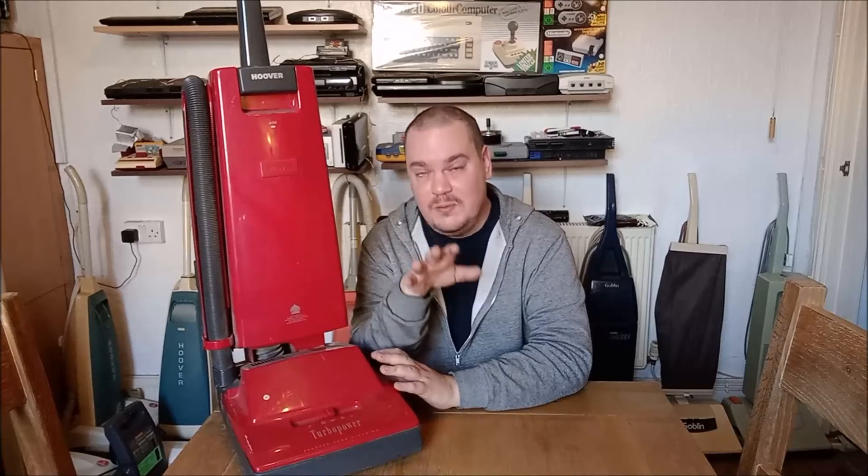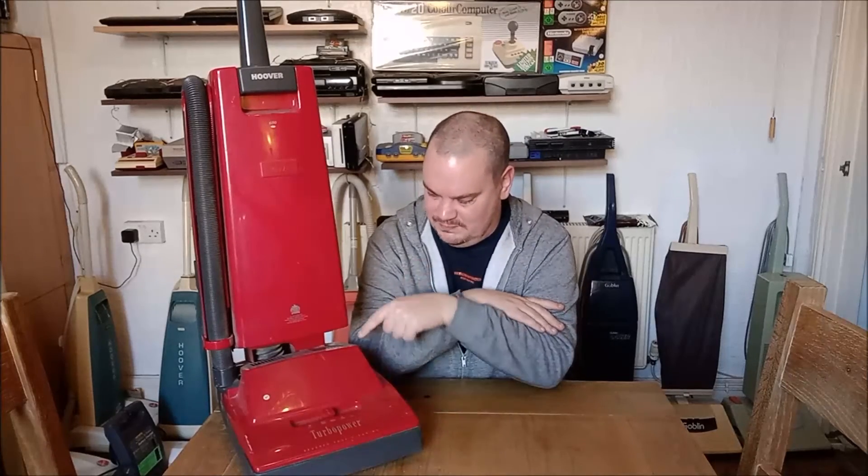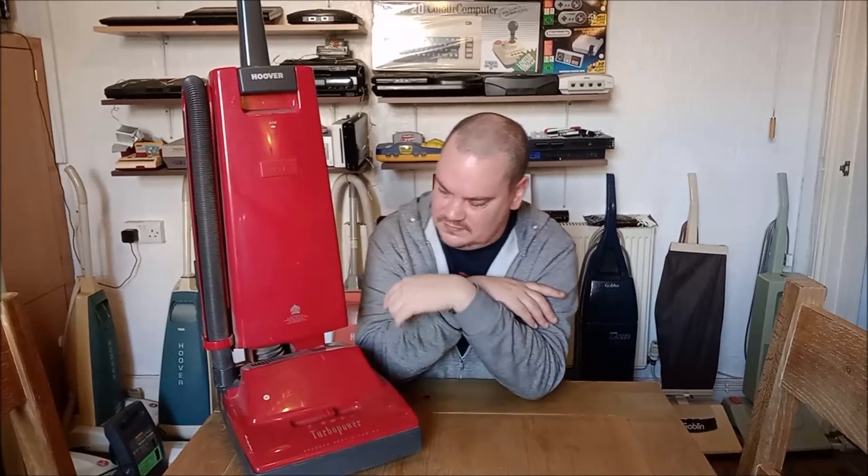This is a 600 watt Turbopower — well, actually it's more than 600 watts but they couldn't put 630 on it because it would have looked weird. But this machine — oh god — Turbopower was never the quietest vacuum cleaner. There's very little sound insulation around that motor. In fact it's just the motor — you could literally poke something through that slot and you'd be touching the motor. You've got a cooling fan on this side, you've got the main direct airflow on that side, and oh, if you want a headache use one of these because that motor is awful. It is so loud.